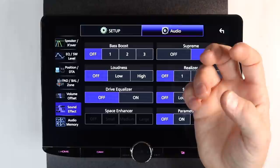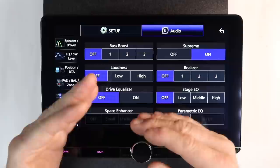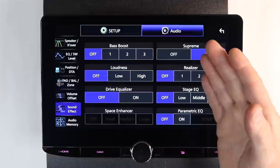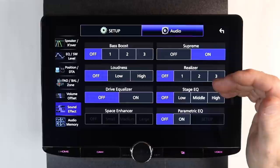Loudness control. Loudness control is a feature that at low level adds impact and depth to the music. And as you turn it up, it will start to fade off. So think of it as like an EQ that is controlled by volume. Supreme, Realizer. These are there to help media coming off of something like a phone or a thumb drive, compressed, sound better. Realizer does one, Supreme does another. Supreme comes default on, Realizer does not.